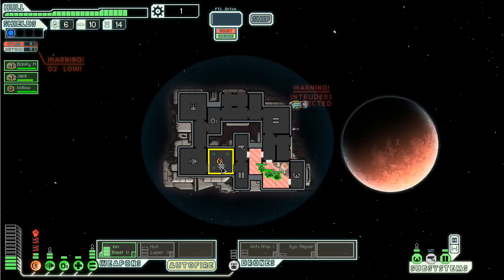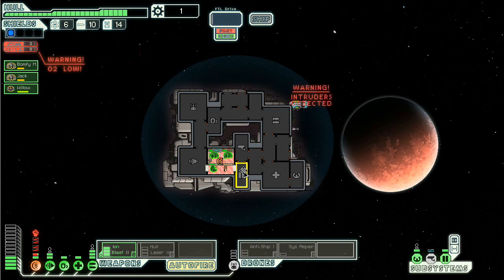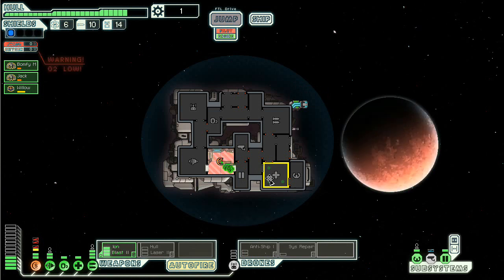What are these guys doing? Okay, are they seriously just going to fight in here with no air? Okay, then. I don't think I've ever seen something that stupid. Get my guys into the med bay so that way they can heal, because that got a little bit close. Almost lost everybody.